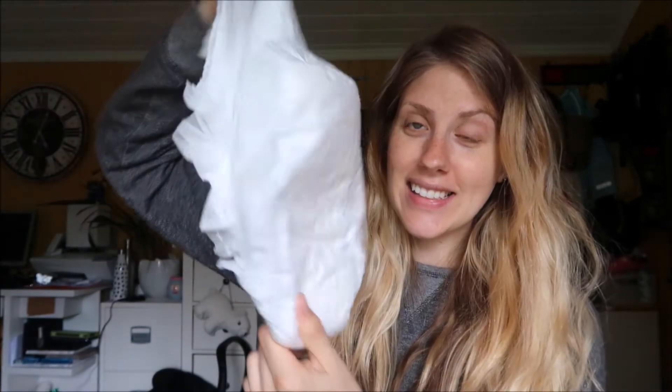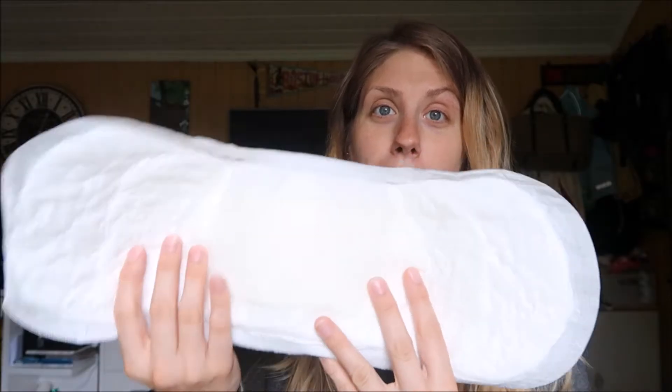Inside the adult diaper they put a huge pad — look at this, it's humongous — and then on top of that, inside the pad, they put another pad, a bit thinner. All three layers. At the time I was like, this is a bit much, but I forgot — obviously it's not, because you've just had a baby and there's so much coming out of the uterus: tissue, blood, all of that.